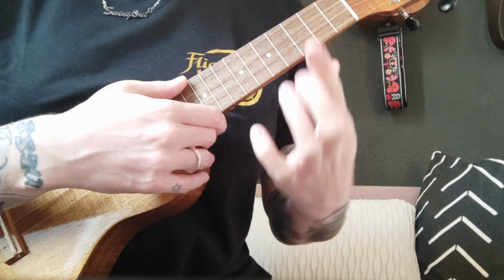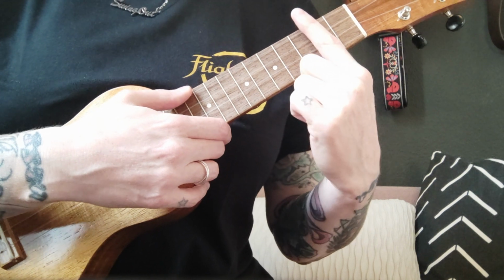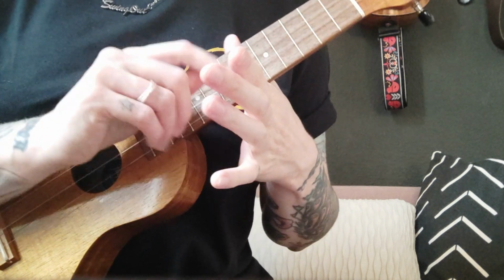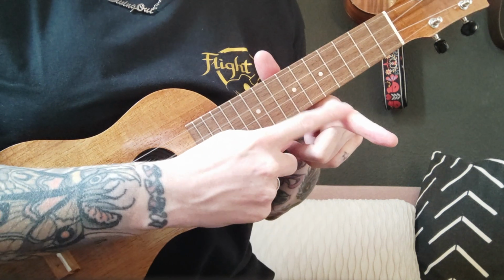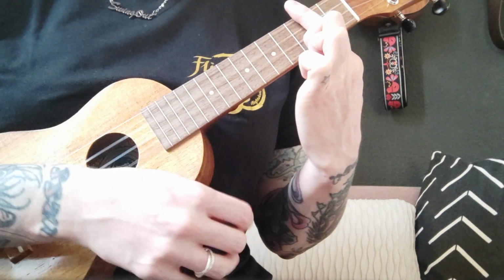And that might help. Also, if you're still having problems, you can try to bring your finger a bit further along. So you're using this fatter part of your finger here to create the bar chord rather than the tips of your fingers, like this.